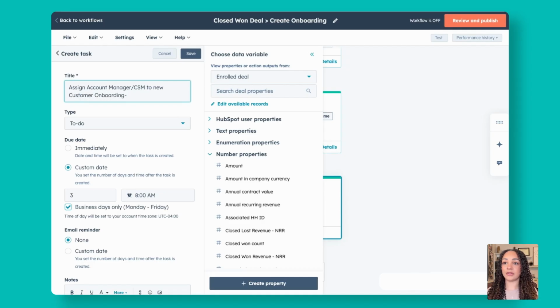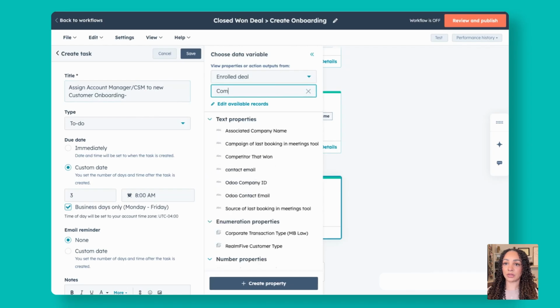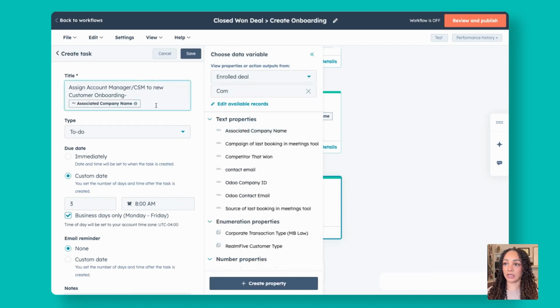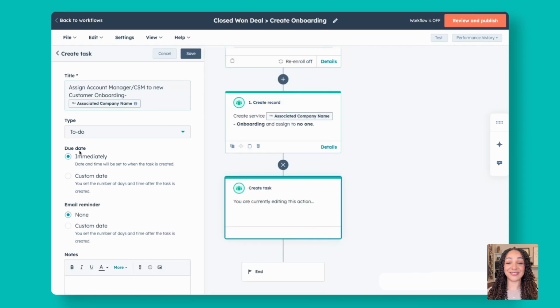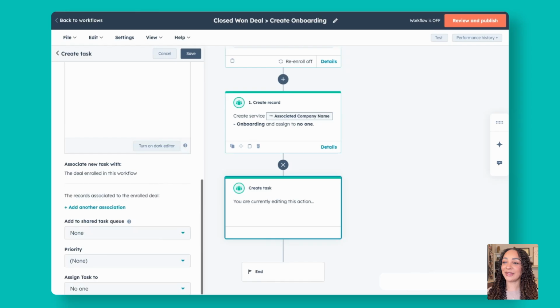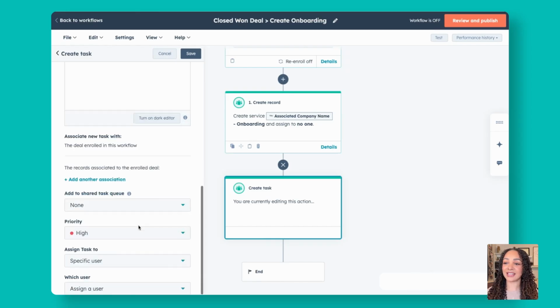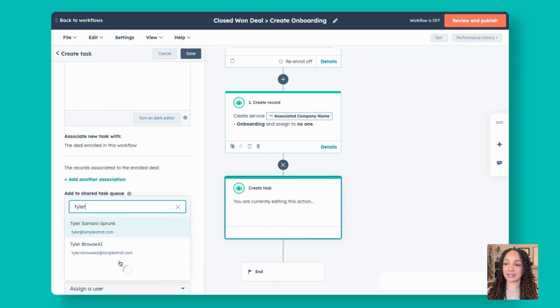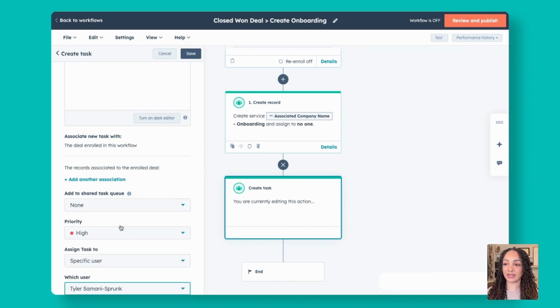And typically in any of these types of tasks, I also like to reference either the deal or the company name, something like that, just so that there's a tie back to it. So we'll go ahead and go with associated company again. I would obviously recommend that this is something that is done pretty immediately. So I'm going to go ahead and change that to immediately, and probably make this a high priority task and assign that to the user that is going to be in management of making sure that this is happening.